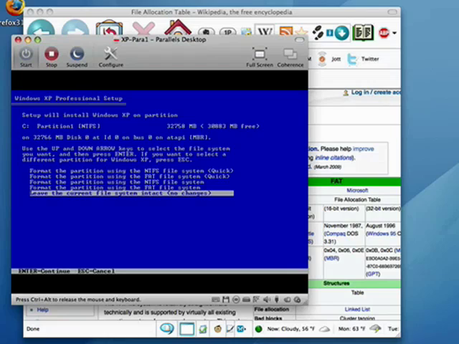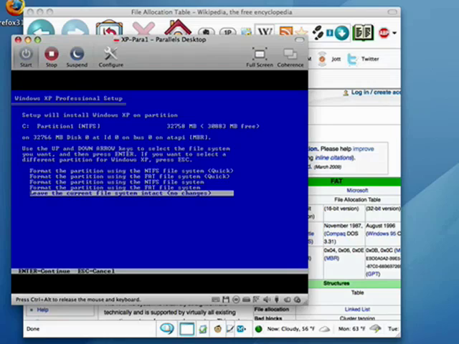At the end of part 3, we had reached this screen where it's asking us about reformatting. And you absolutely want to reformat, because that freshens up your hard drive. Now, the one option is leave the current file system intact. We don't want to do that. Then it's talking about formatting the partition using the FAT file system or the NTFS file system. Doing it either the regular way or the quick way.